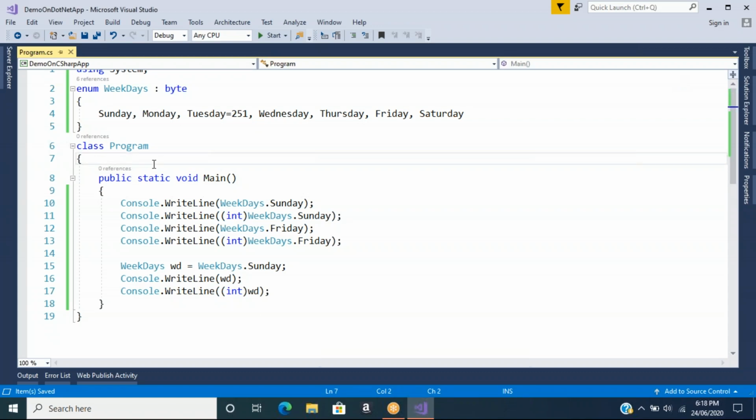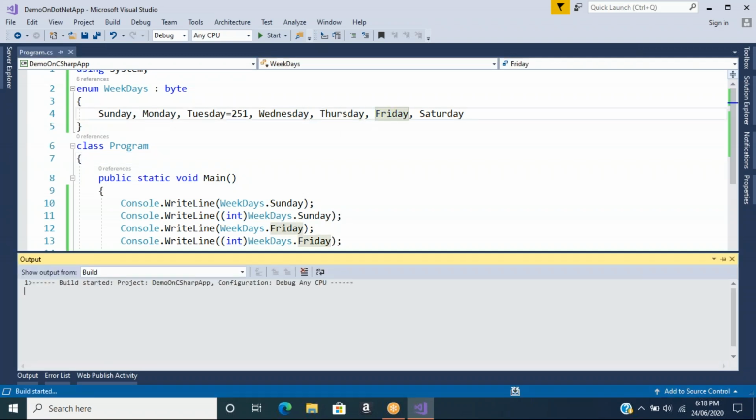Now, coming to the second scenario, what we studied now is that I said enum extending to byte, then I said that the number is restricted. Now you cannot put any number there. The number should be within the limit of the byte data type, and I have already shown you how it works. So if this is 251, this is 252, 253, 254. Exactly the same thing will happen.